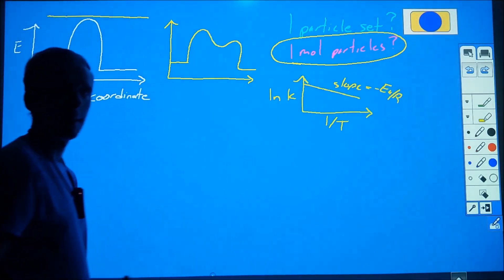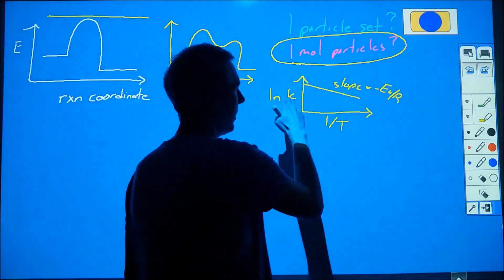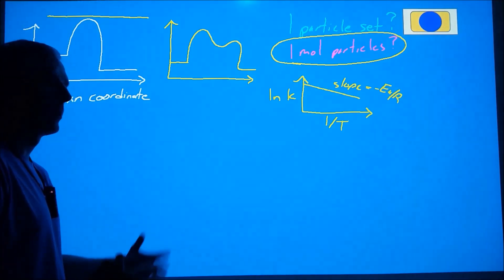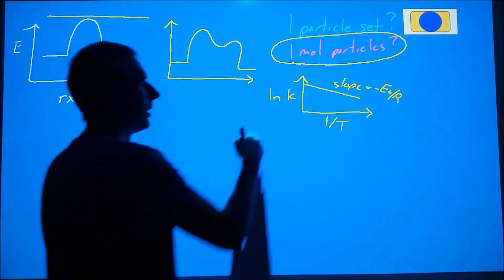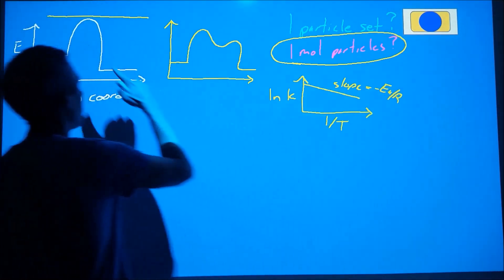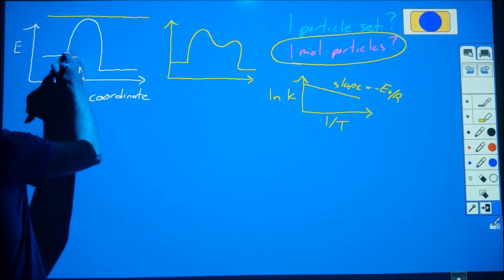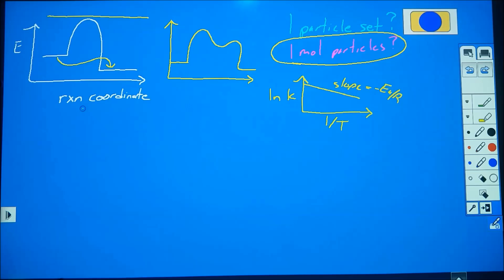That set of particles would either react or not. There wouldn't be a time scale for it in the same sense of what we're looking at in kinetics. When I'm looking at this, clearly I'm looking at I have a mole or two moles or whatever of a chemical and this changes by this much over time. So this activation energy then is per mole, and all the experiments that I've done that have looked at a change from here to here have done so with a large quantity of chemicals.